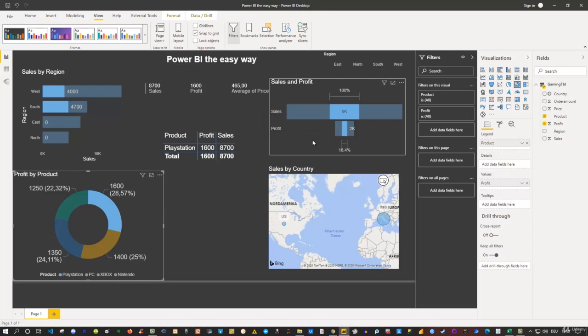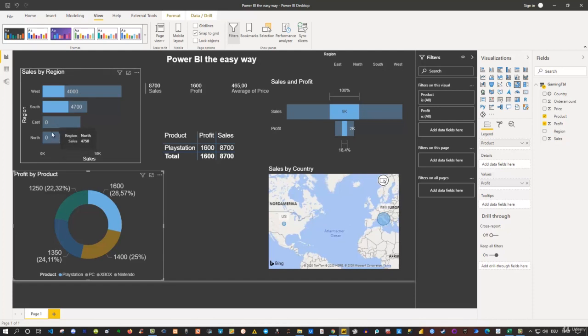Now, maybe you do not like this. Maybe you prefer a view where, when you select something from a visual, all the other visuals get filtered completely. So you do not want to see it highlighted. You want to see that, in this case, this 9,000 would spread across the whole visualization, across the whole size, and the profit as well. And also these bars for the region: if you click on PlayStation and you see that PlayStation only sold in region West and South, then you don't want to see region East and North. You want to filter this completely.